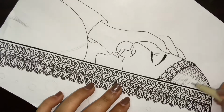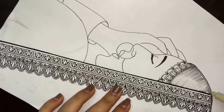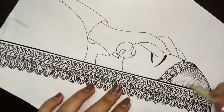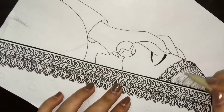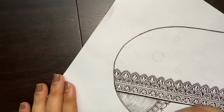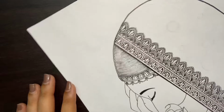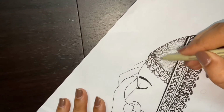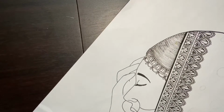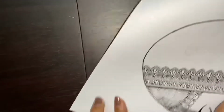I have seen many big artists who draw a complete outline, and some of them really draw with a pencil first. They draw a masterpiece on a big canvas, but still they do it with pencil first, and after that they do it with pen. So I don't want you to be that confident at your beginner level or at your pro level. You need to follow some of the major steps. Yes, you can make the pencil outlines, then you can directly create your patterns with a pen. That's definitely okay.